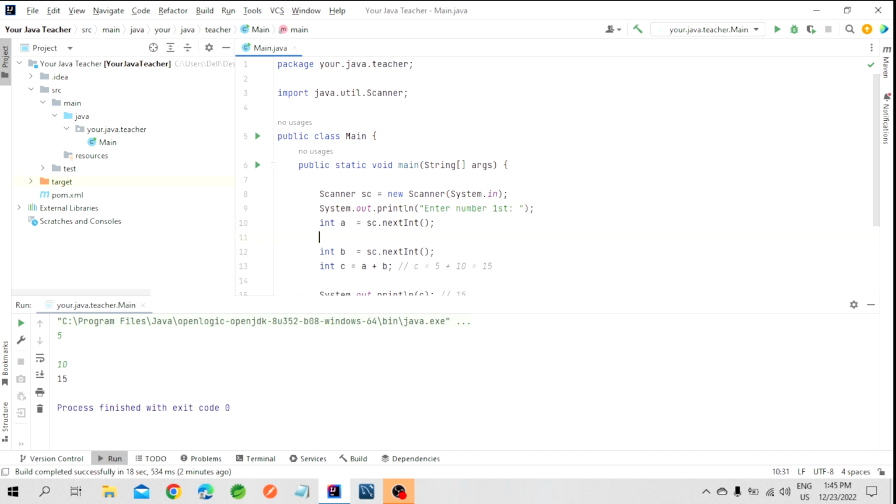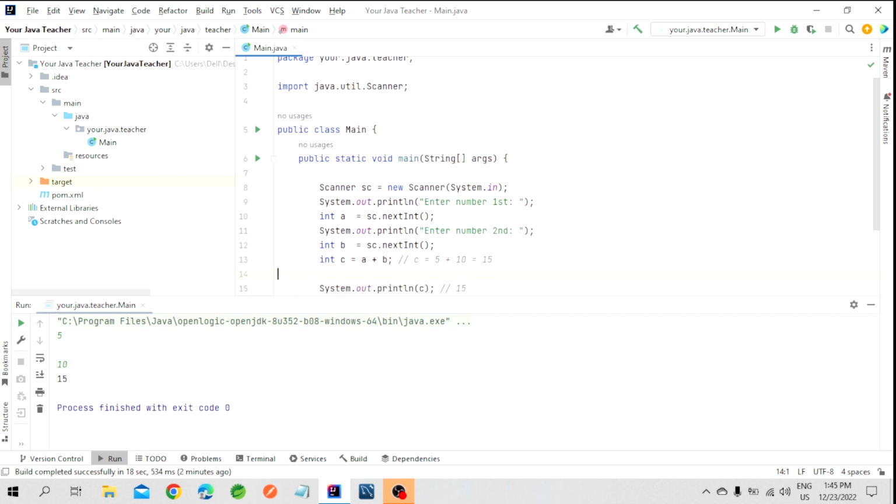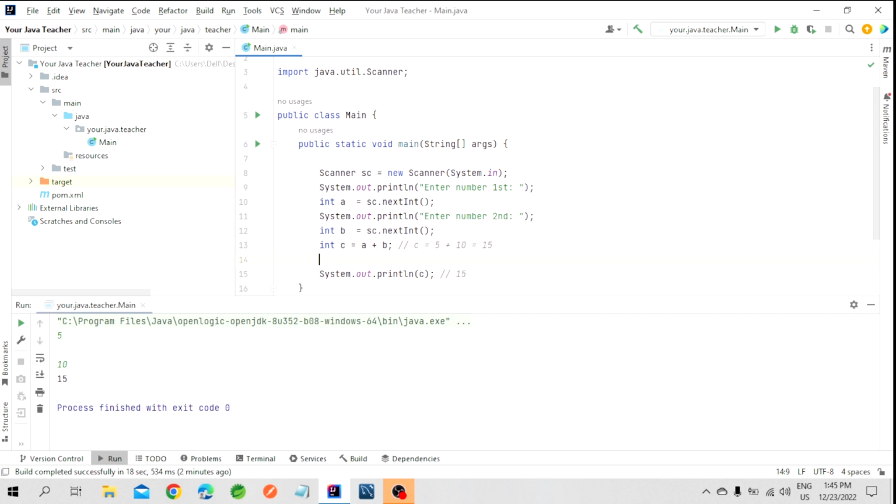Now after the user enters number a, I want to ask for the second number. Now after the user enters the second number, we are printing the output. So here I will write one more line: "Sum of two number is".